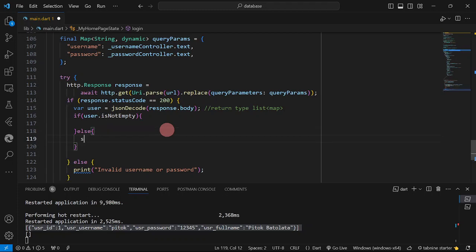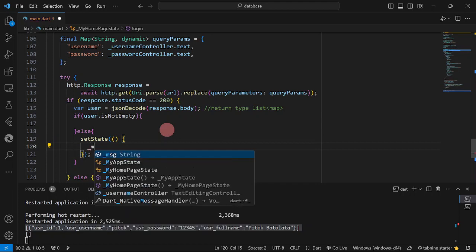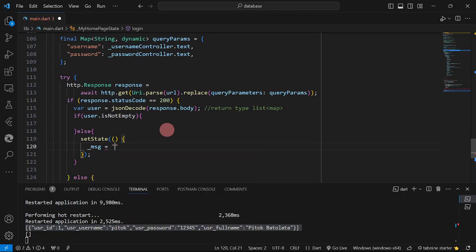I'm just going to have set state, then our message is equal to invalid username or password.